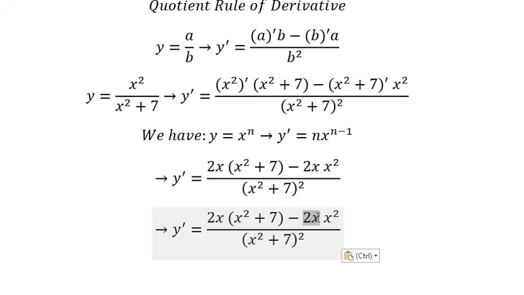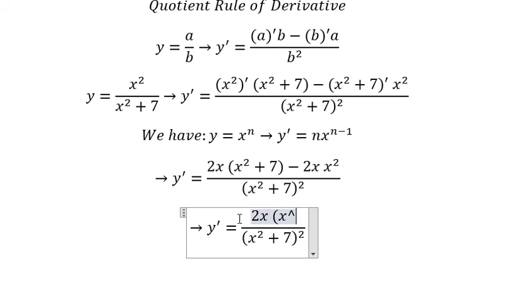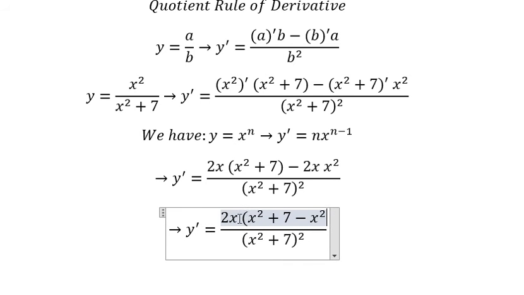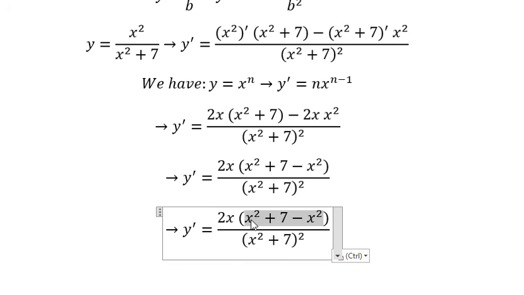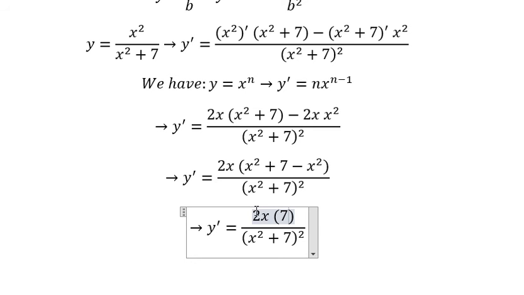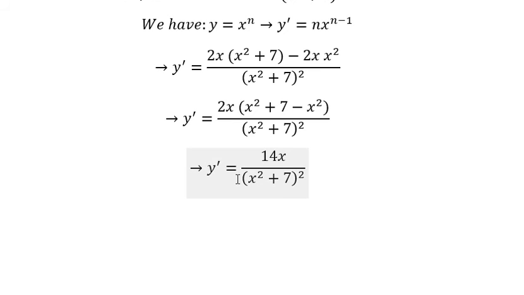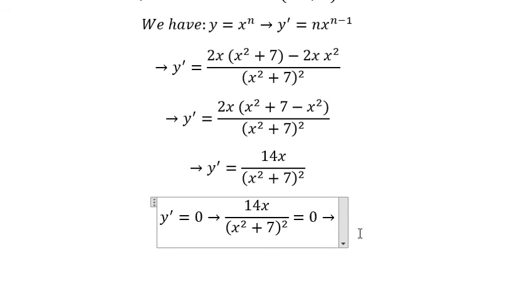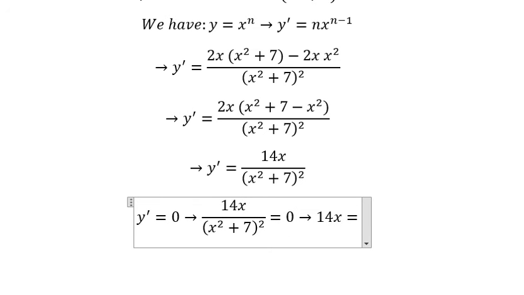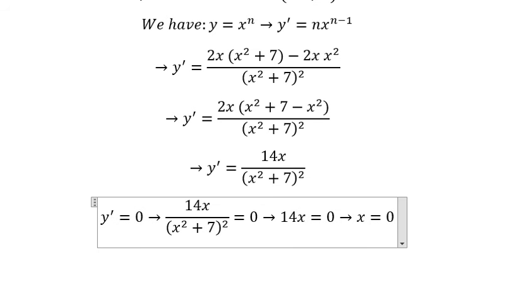Next, we have 2s. For 2s, we can do factorization. So s squared minus s squared, you get number 7. 7 multiplied by 2, we have 14. After we find the first derivative of the function, we can put this one equal to 0. That means this one equals 0. So we simplify and we have 14s equals 0. And we have s equals 0.